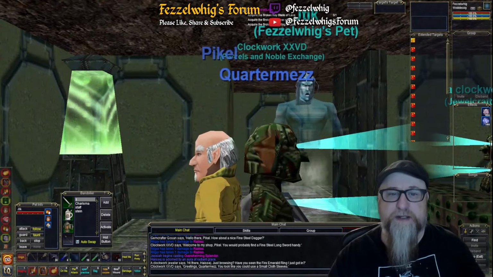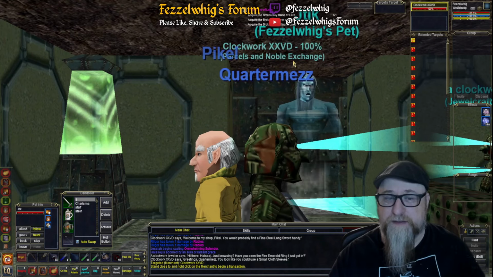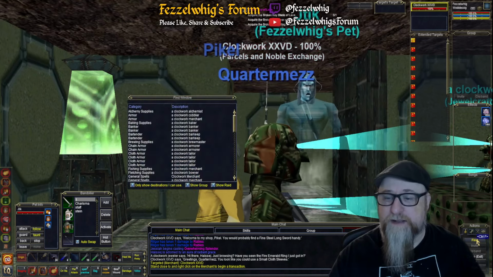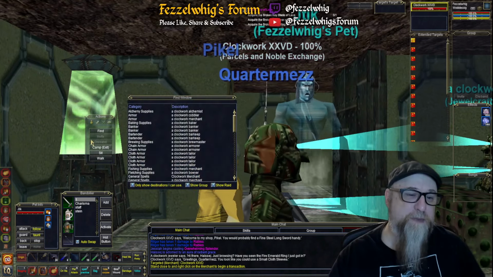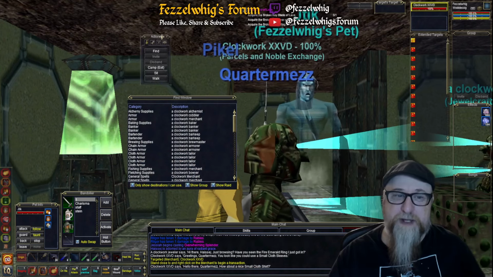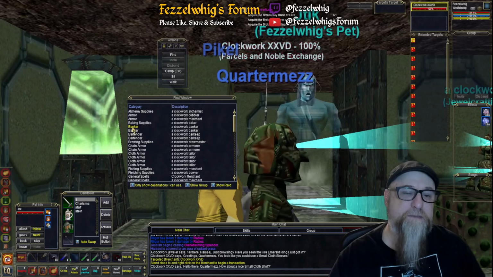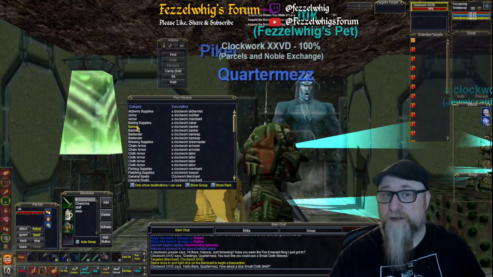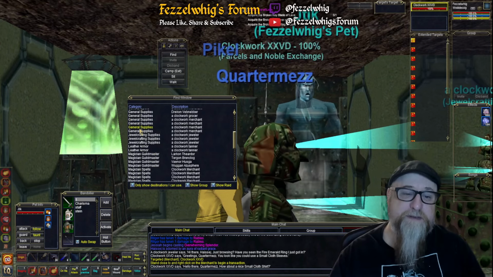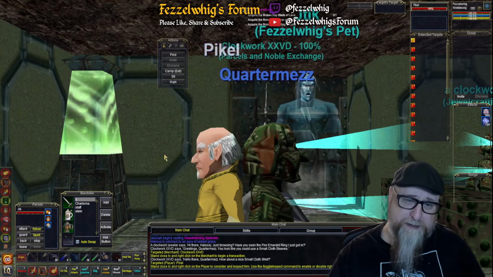So if you're a gnome like me, you're going to want to find this guy here in the bank. He's a clockwork who does parcels and noble exchange. If you're in some other city, you can usually find the parcels guy by clicking on the find tool. So if you're familiar with this window here, I usually keep it down in the corner, which is hidden by my image. So that's why I'm moving it up here. And you click on find, this window opens up. And if you look at banker, a lot of times parcels guys are located very close to the banker. So you can always look for the banker first and then try to find the parcels guy. But here we go. It says parcels and noble exchange. So you would click on that.